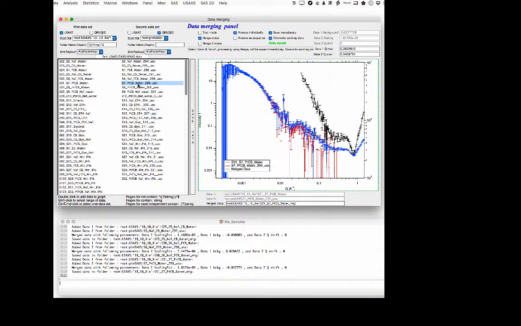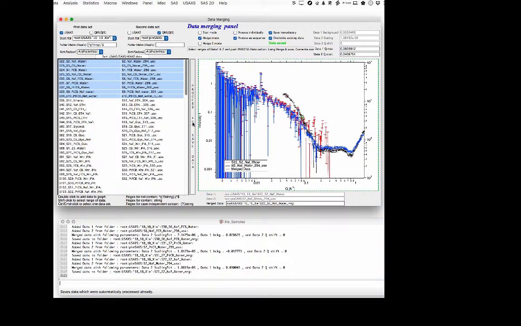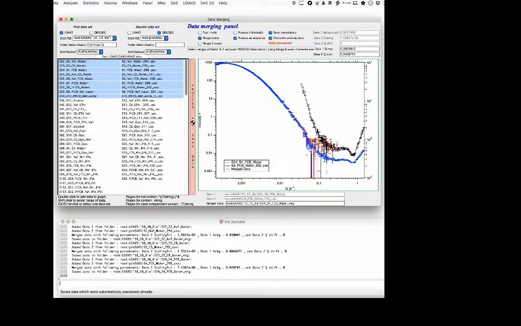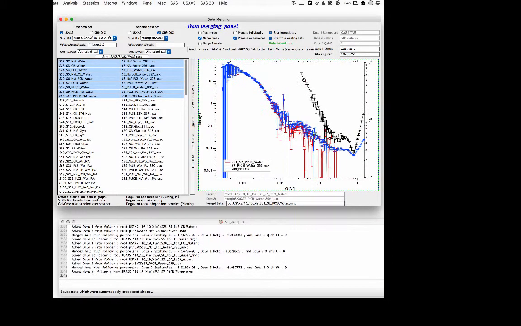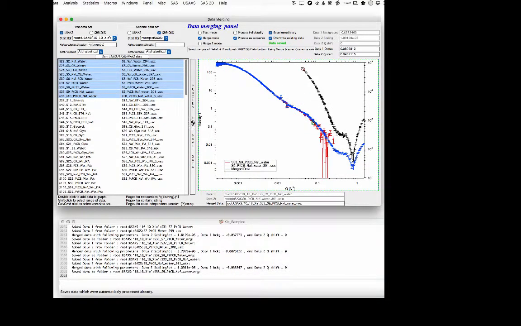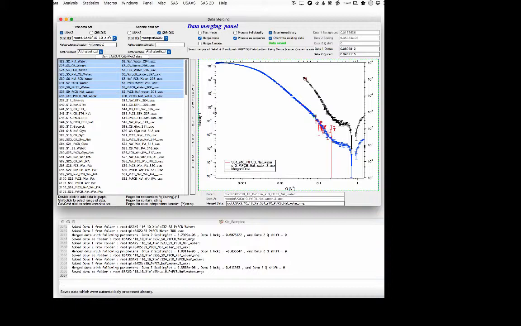Now, in case you have lots and lots of data, you may actually prefer to process as a sequence, in which case you just select a range of data on data set 1 and a range of data on data set 2, and it will merge together the first selected data set from data set 1 and the first from data set 2. So in this case, I can select a range of data like here, and I can then say save and process. So I'm going to click process as a sequence here. This button here changes into process and save data. You can hit the button and you can see how it goes. And with a small delay, it will put the data together and merge them together. And so this is a way how you can quickly merge a number of data sets together without any real work, assuming the parameters, the Q min and Q max, are the same.